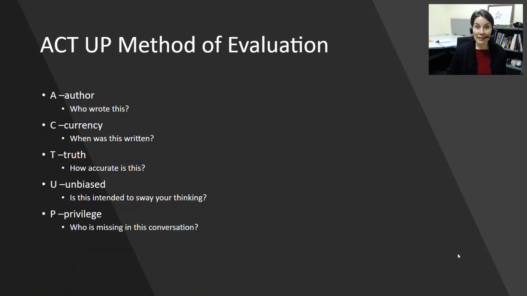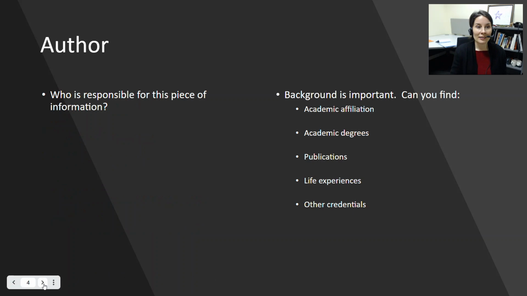So this is the ACT UP method of evaluation that I am going to walk through with you today. It's just a handy little acronym that you can use to mentally go through some steps when you find things that you want to use. We're going to go through each of those letters in more detail, starting with A, author.